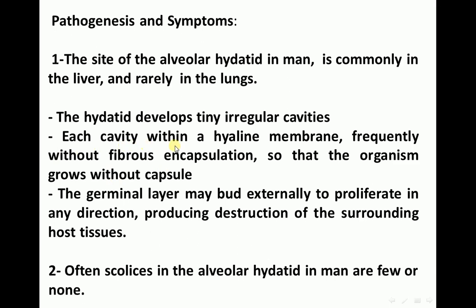Each cavity is within a hyaline membrane, frequently without fibrous encapsulation, so that the organism grows without a capsule. The germinal layer may bud externally to proliferate in any direction, producing destruction of the surrounding host tissues. Often scoleces in this type of hydatid cyst in a human are few or none.